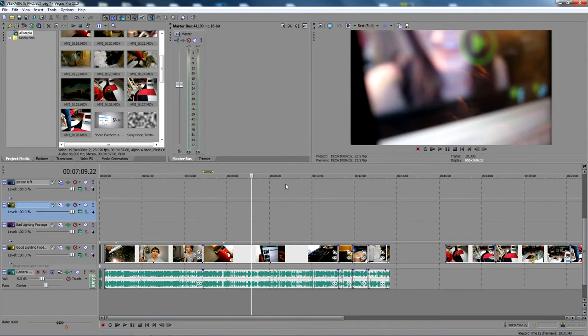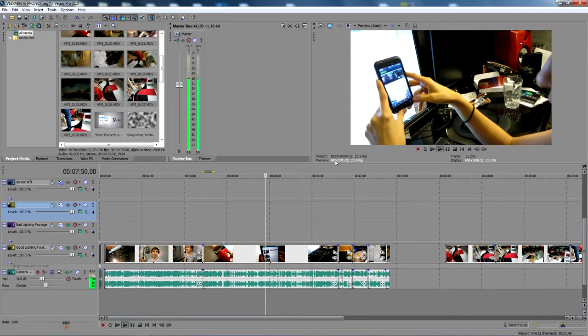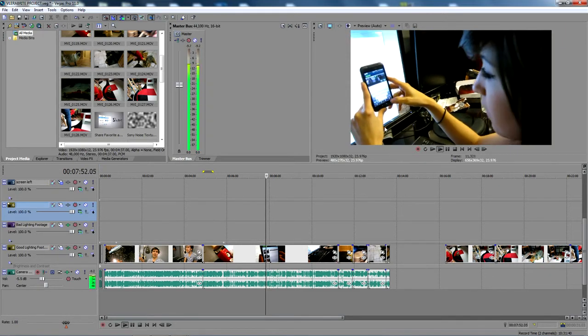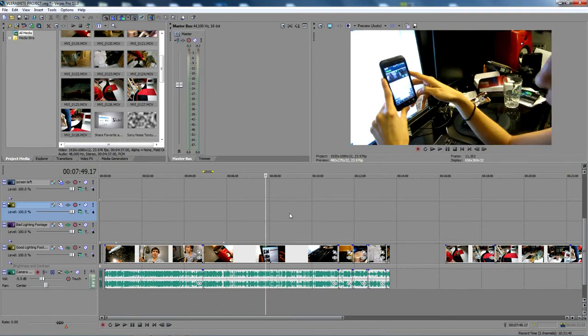But if you do have problems, they give you the option of changing the quality of the footage. So if I usually do preview auto, and now it'll just be smoother, you have better frame rates, but it brings the resolution down a little bit. So you have options there, and if you have a nice video card, I would really just stick it on best full because it just looks great like that.